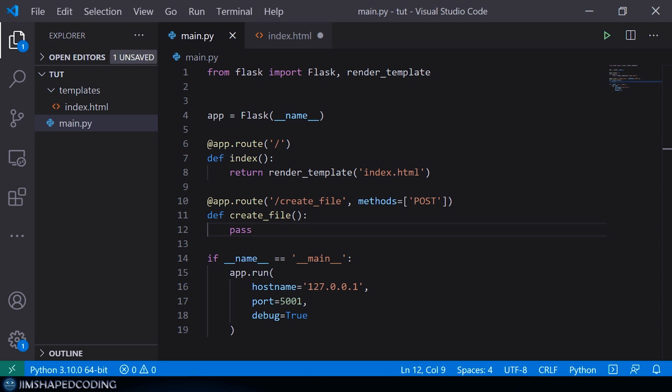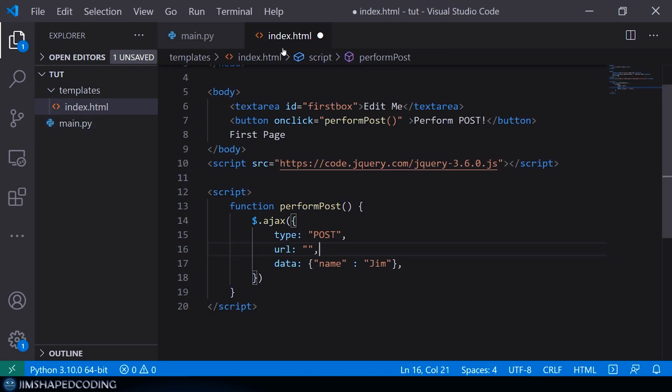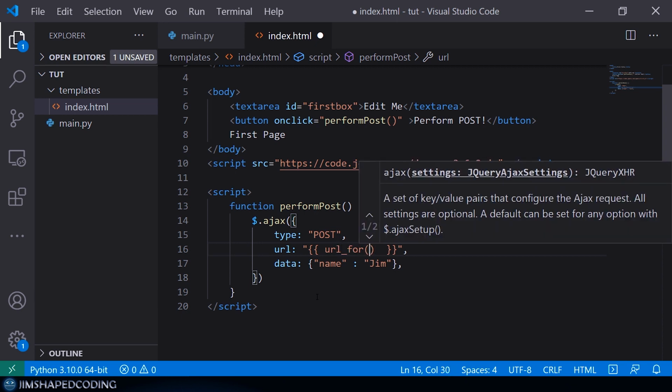temporarily. And now that we have this, then we can go to our index.html and we can use /create_file, or we can decide that we'd like to be more generic and we can use the built-in url_for Flask function.